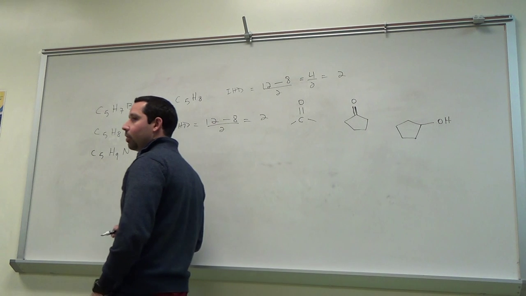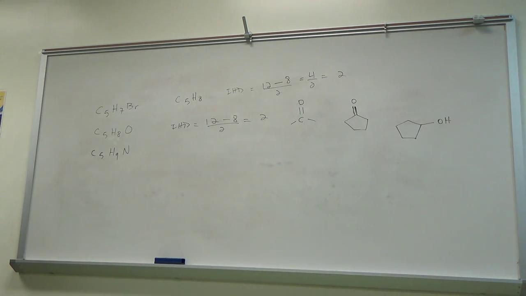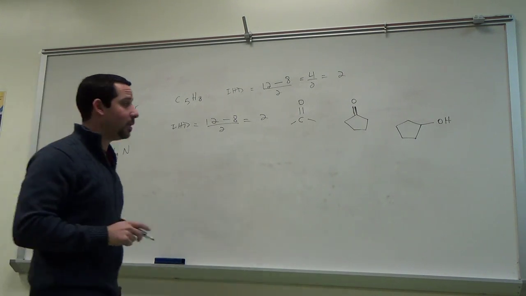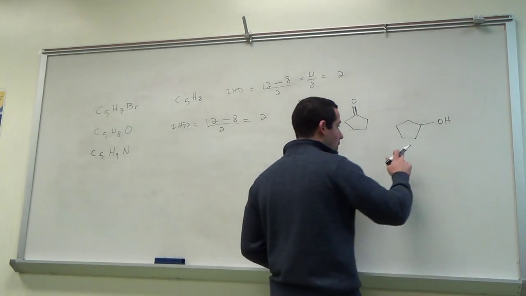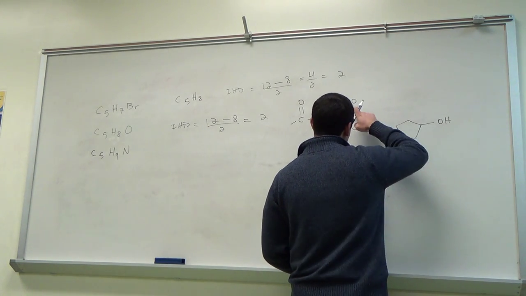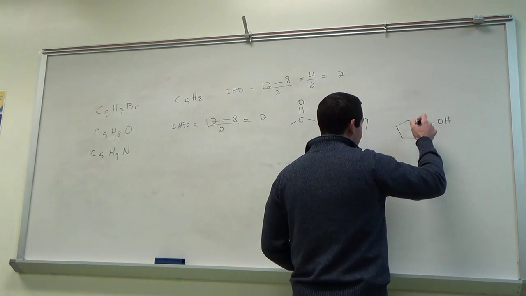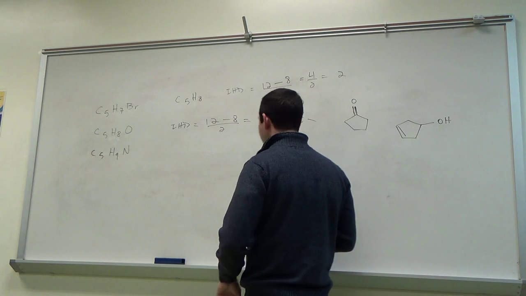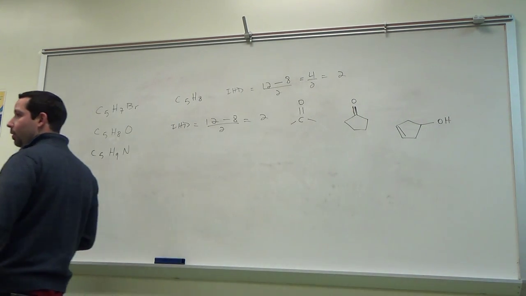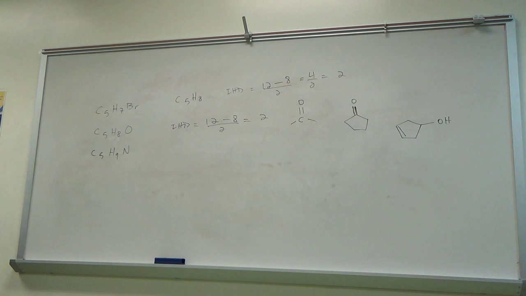That is an alcohol. Yes. Does that fulfill the hydrogen requirement? Check. And then you only have one ring. That's right, I have one ring. That means I need another hydrogen deficiency. What am I going to do? I'm not going to put it here, because that would have been that. I'm going to put it somewhere else. You can put it there, and there are other places where you can put it. But one ring, one double bond, wherever you want to put it.